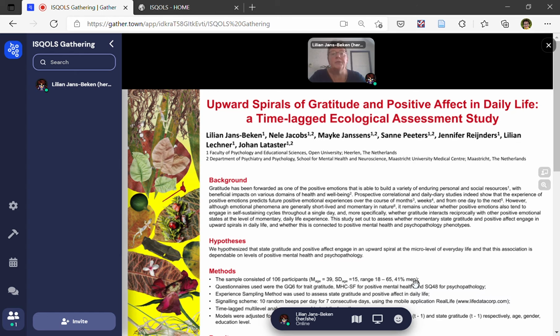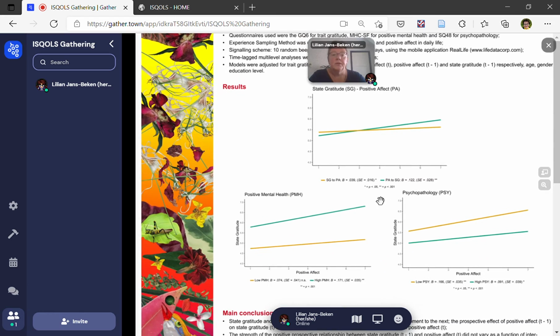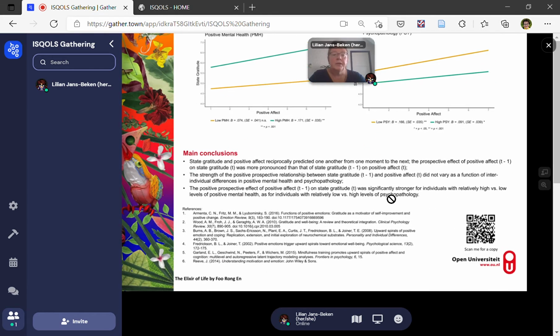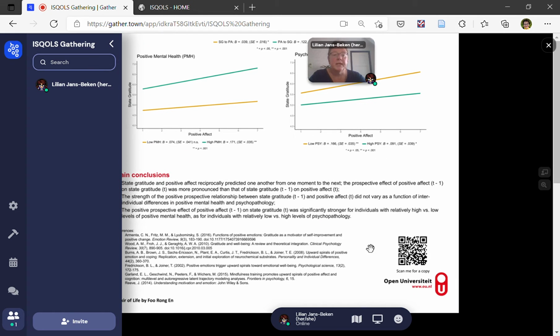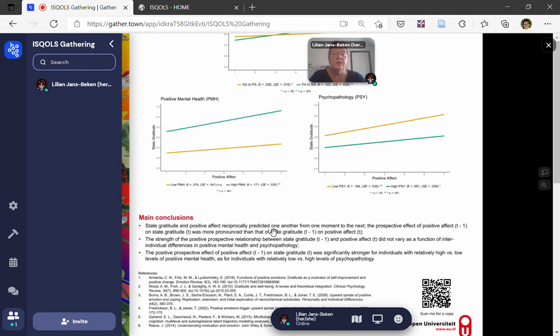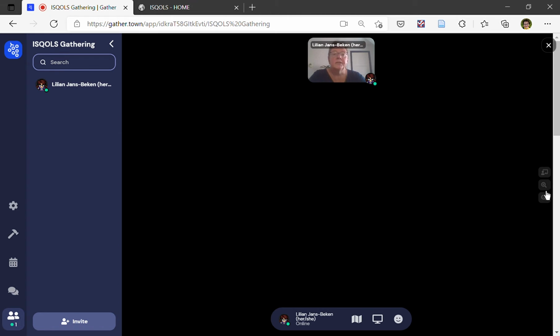the poster will load. There's a little hand here, and I can scroll through the poster. In my case, there is a QR code where you can have a copy.